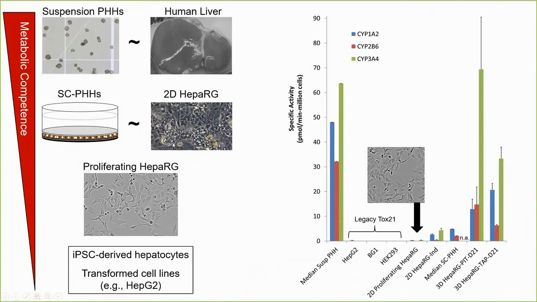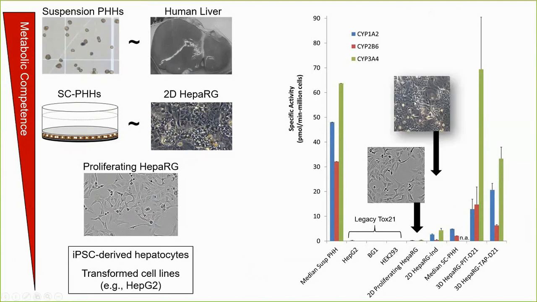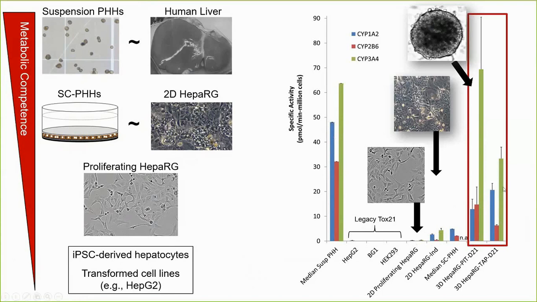But if you culture them into a differentiated mode, now the cells begin to adapt and change and mimic better an adult liver state. And so now you see about a 10-fold increase in the metabolic activities of these enzymes. And then if you put them in 3D configurations, either in no DMSO or low concentrations, 0.5% DMSO, you see that they achieve levels that are beginning to be comparable to the median suspension primary hepatocyte data. And so this particular context enables us to feel more comfortable that we've begun to have relevant levels of P450 activity, at least on a per cell basis.